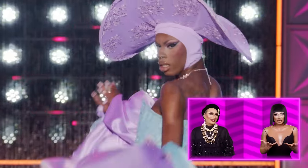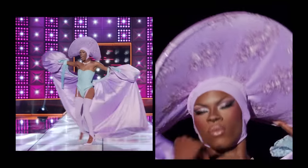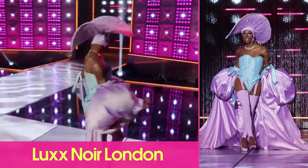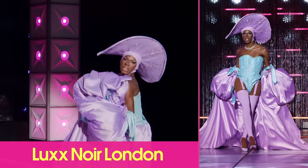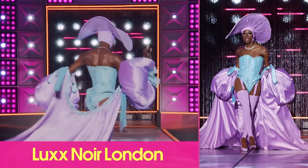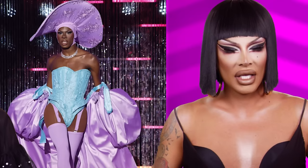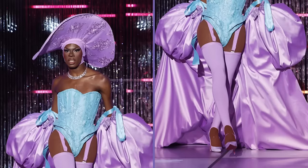Yeah. I love those colors together. Absolutely. The puff sleeve, the historical reference in the corsetry, the brilliant hat. You know, I love a thing on the head always. But really, it's the colors against her skin tone. She looks sexy. She looks like a fairy tale. Yeah, it's that color combination. Tells me a lot about her. This is a girl who really enjoys color. It is beautiful. And I do love, love, love those sleeves with that cape dragging in the back. That's, I think, my favorite part. Absolutely. Because that by itself would just be the look.